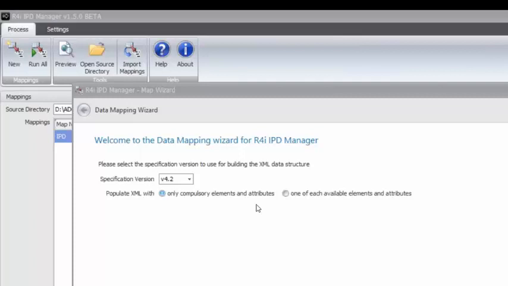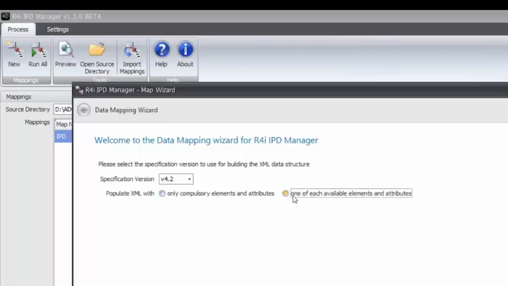So before you go through the wizard, you kind of need to know these pieces. Almost go through the wizard or the documentation to see what all the wizard screens are going to be, because you're going to have to know what you're going to get asked as you map everything. Correct. So when you're creating a brand new mapping, you're going to do one of each element and attribute first. And then it's a very time-consuming process, because for each screen that comes up, you've then got to identify which ones you need and delete the ones that you don't. So creating this map file is where you will spend heaps of time. It's an essential process though.